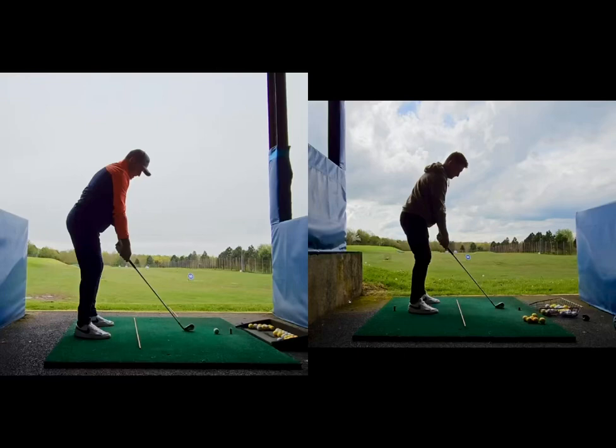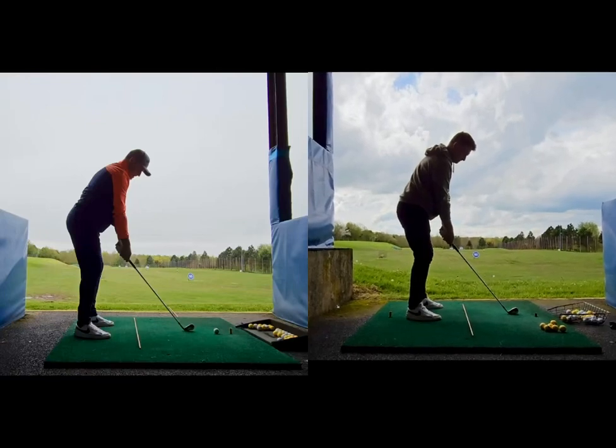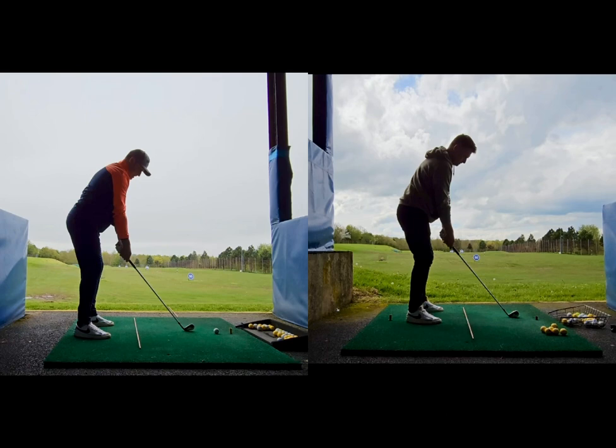Hey, mate. Yeah, look, let's not worry about the trail leg just at the moment. I don't want to add anything to that. It's still there in the background. Just park it aside for a second.